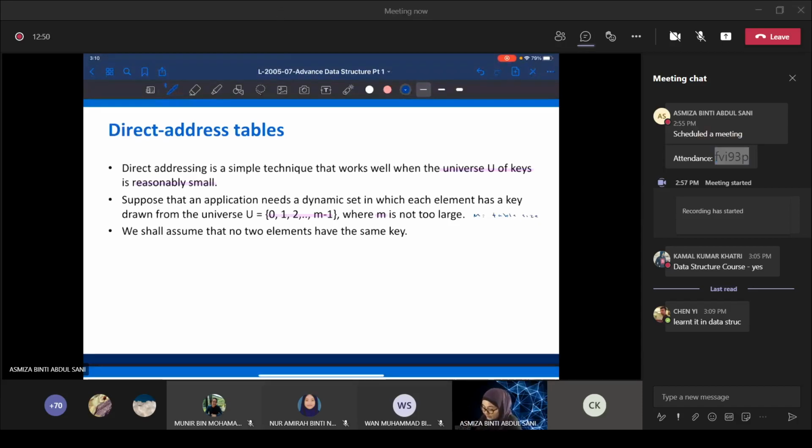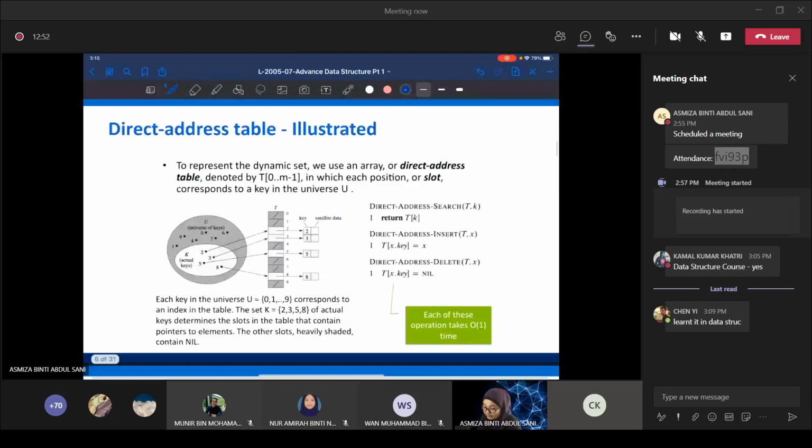All right, so let's say, for example, if we look at this direct address table, we have this universe of keys. So here we have some integers: 9, 0, 6, 2, 3, 5, 8.